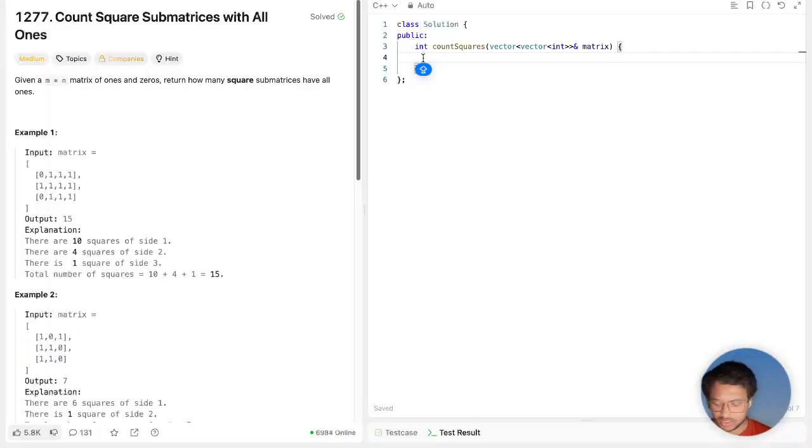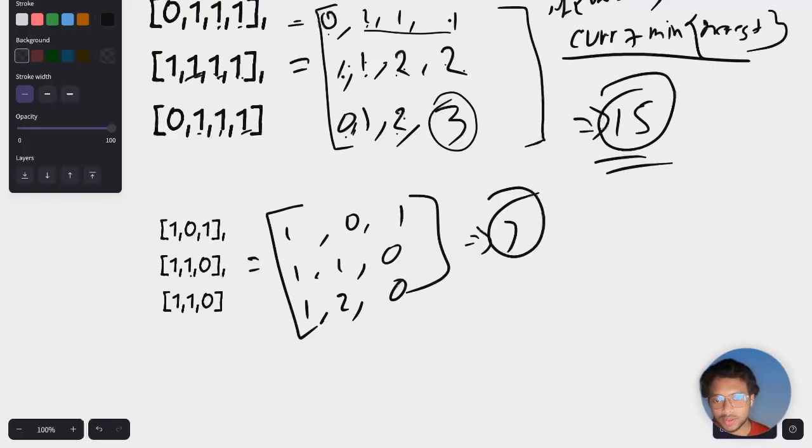I can say 0. That's it. And in the meantime, I can do addition. Right. So I can say for int i equal to 0. Here I want to explain one more thing.